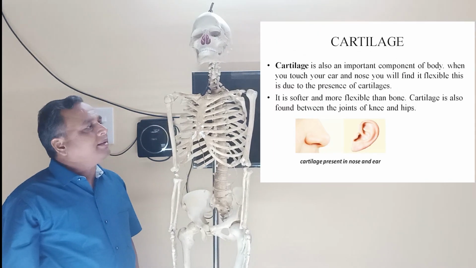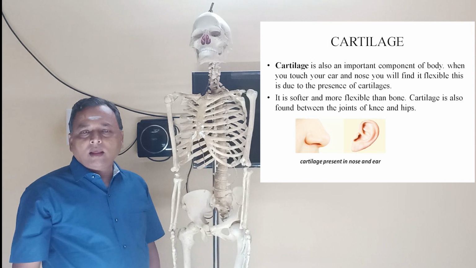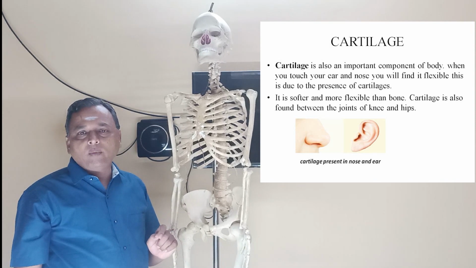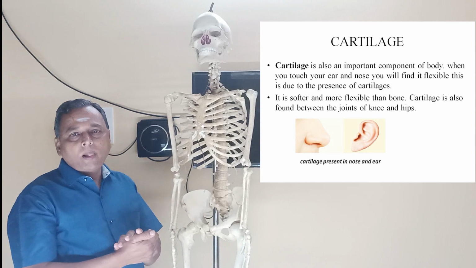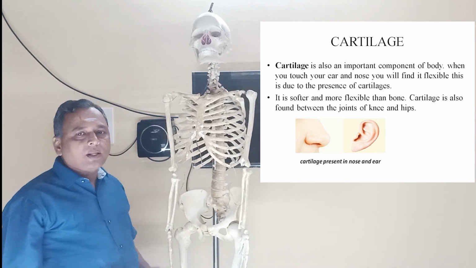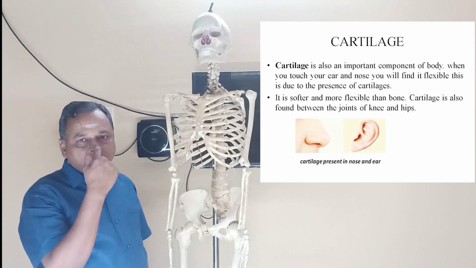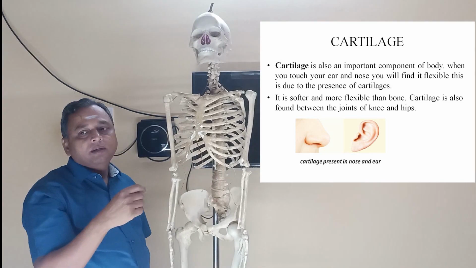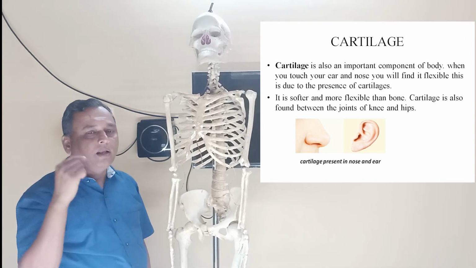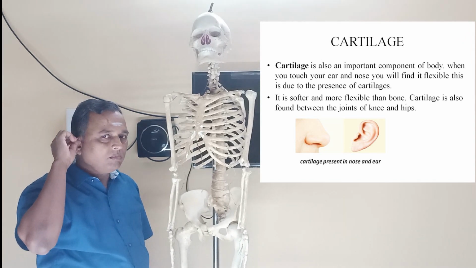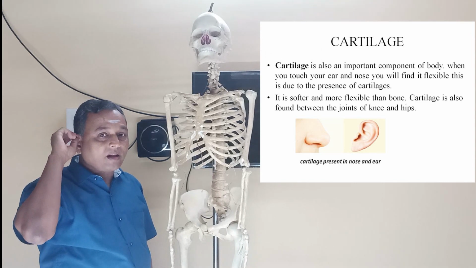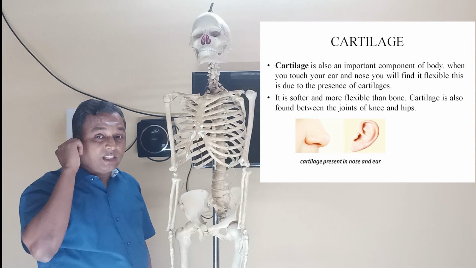Then regarding cartilage bone, as we have already seen, bone means it's a hard one having a thick matrix. Cartilage is soft bone, normally present in the tip of the nose. That is missing here, it's a burnt one. That's why the tip of the nose will be cartilage. In the ear lobe, also there will be a thin bone. That is the cartilage bone. They are flexible, moving.